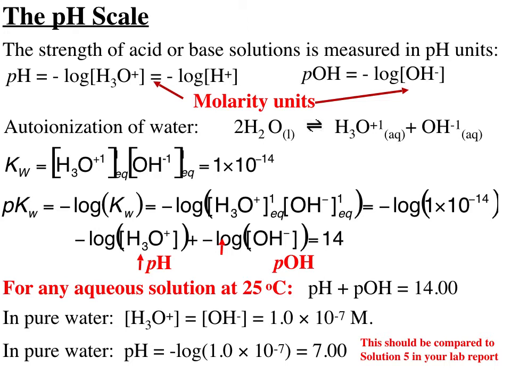Now, there's an equilibrium constant associated, of course, with this equilibrium. And it's a heterogeneous equilibrium, which means you just write it in terms of the aqueous phase components. So it's just the product of hydronium and hydroxide raised to their stoichiometric powers. That would be 1 to 1. So the equilibrium constant of this is called the Kw, and the Kw is the equilibrium concentration of hydronium raised to the first power times the equilibrium concentration of the hydroxide raised to the first power, and it turns out that that number is 1 times 10 to the minus 14.